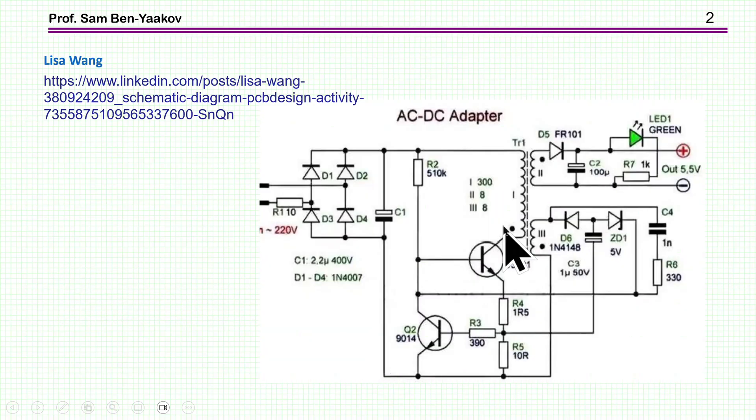Now we have today control ICs for operating DC to DC converters like a flyback converter, and this is the right way to do it today. This circuit that I'm showing is very clever and for educational purposes to understand how it works, but this is really not a good design for a practical application today. So here is the circuit. You can find it in a LinkedIn post. This is the link to it, and I'm going to print the link in the description section of the video.